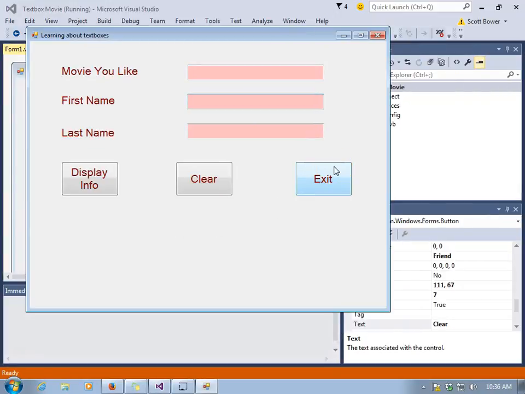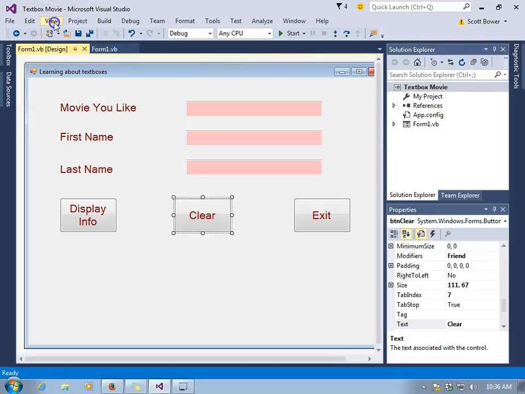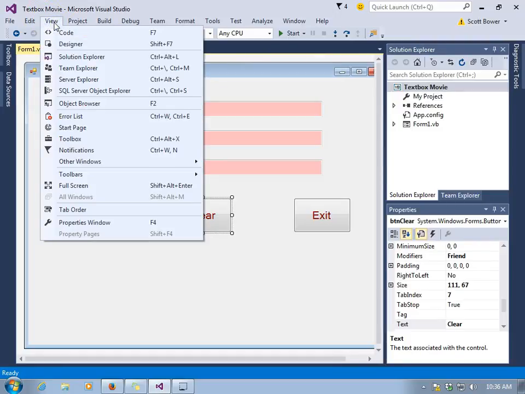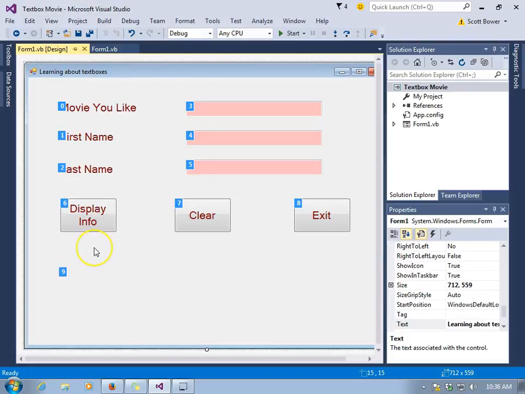I'm going to press the Tab button here, and notice how we go from the text boxes down through the three buttons back up to the top text box as the focus shifts. And this is done again using just the Tab button. I was not using the mouse at all. That's called tab order. If we go to view, you have to be in design mode to see this, not in the code. Here are a lot of numbers coming up for tab order.